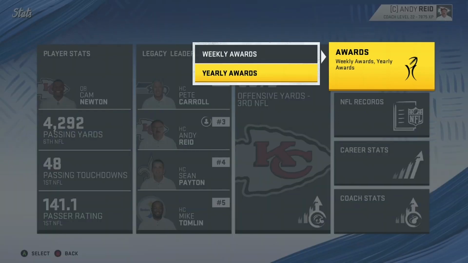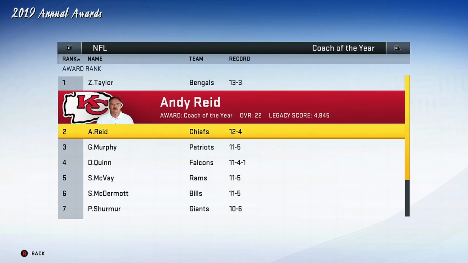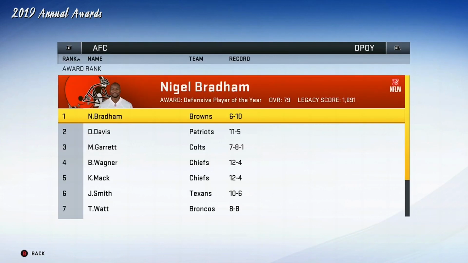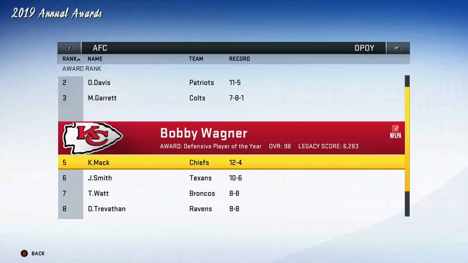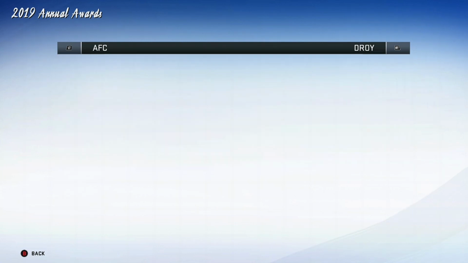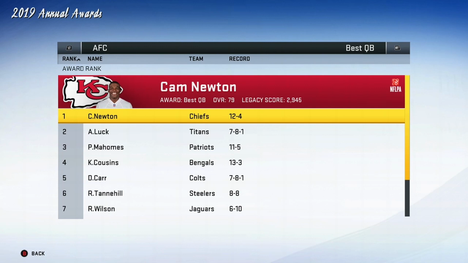Now let's see who won MVP and some of these other awards. And look at that. Cam Newton, MVP. Andy Reid was number 2 for Coach of the Year. Cam Newton is also Offensive Player of the Year. Bobby Wagner and Khalil Mack in contention for Defensive Player of the Year. DK Metcalf, 4th in voting for Offensive Rookie. I don't think I even had too many defensive rookies.